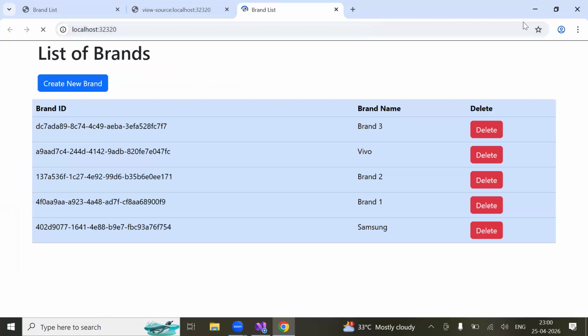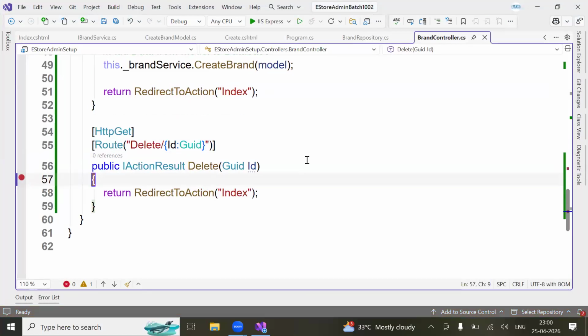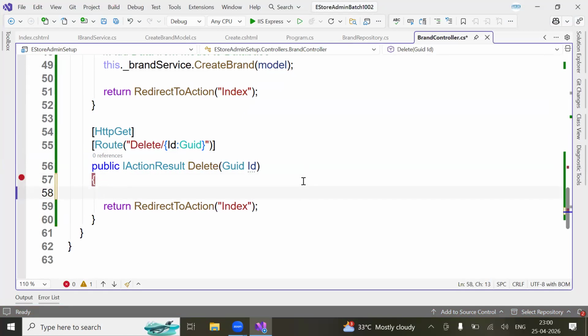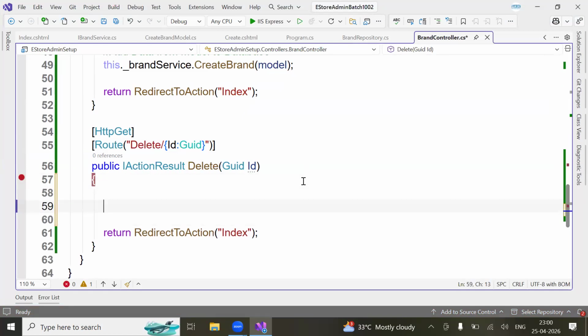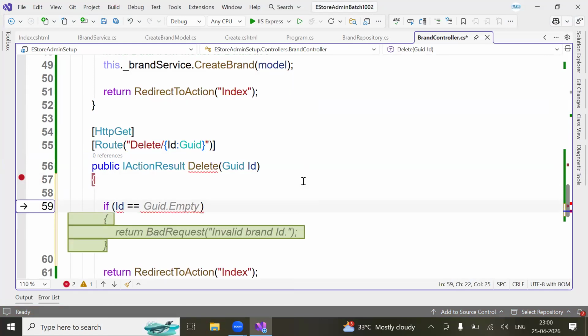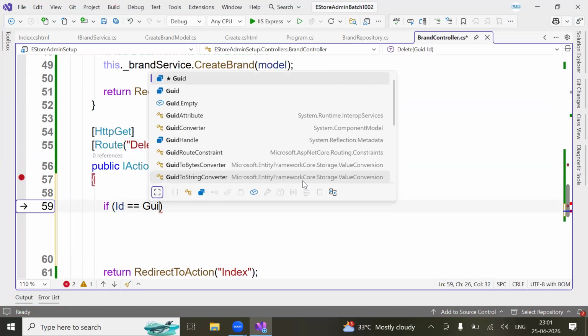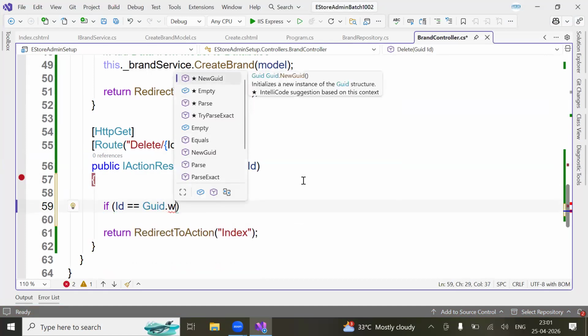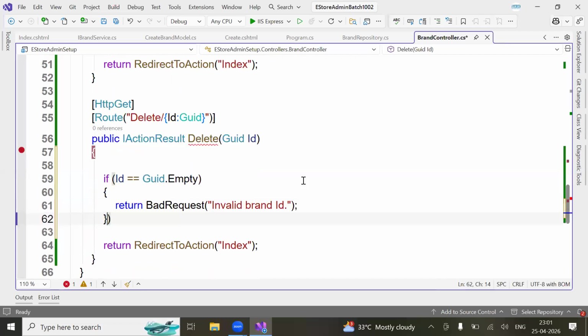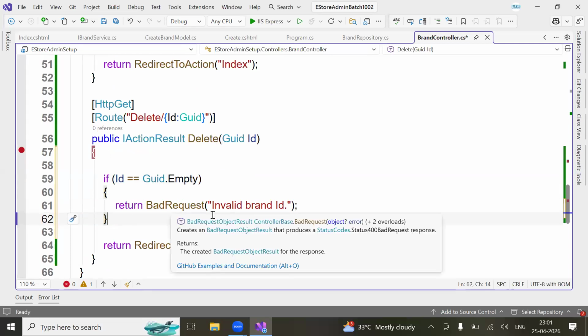Now what I want to do next step? I need to create a validation. What is my validation? If ID equal to Guid.Empty, what I need to do here? Return a bad request saying that this is not a valid ID.